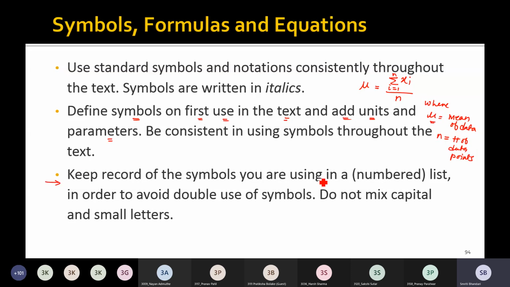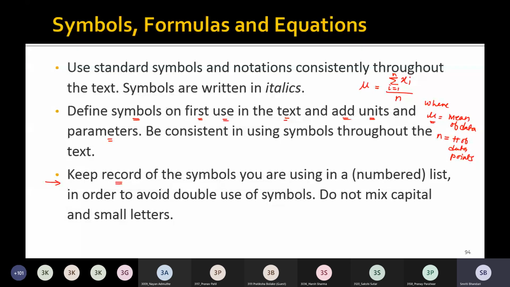Okay, also you should keep a record of the symbols that you are using. Why should we have such a record with us? Because we should not repeat the same symbol for some different use. Okay, we should not use the same symbol for some different use, and that is why you should always keep a record of the symbols, that this symbol is being used to denote this particular thing in our report. This other symbol is used to denote some other attribute or parameter in the report, and likewise.